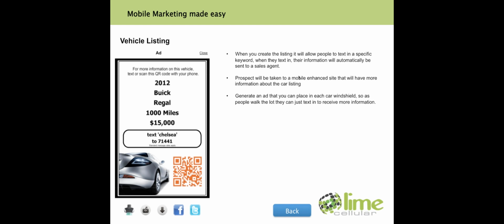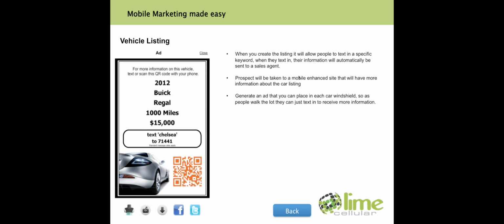As far as how long it'll take you to put one together, your first one, since you're learning how to use the system, and obviously you want to build it with all the bells and whistles available so you can see the full capabilities of the mobile website, may take you an hour and a half. After that, since typically you'll be going after the same vertical, it'll take you maybe 20 minutes to a half hour to build each one. Because, for example, if you're going after restaurants, then 70% of the features that you will include will be used by all of your clients. Then the other 30% will be customization for them.